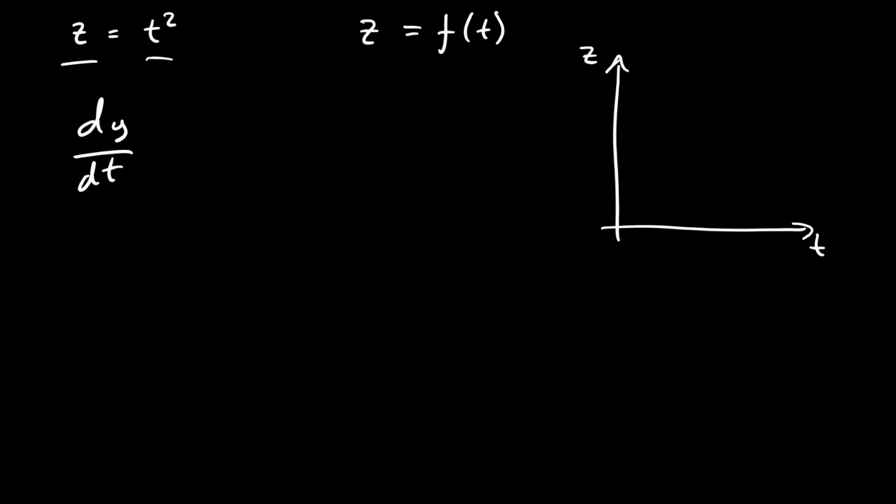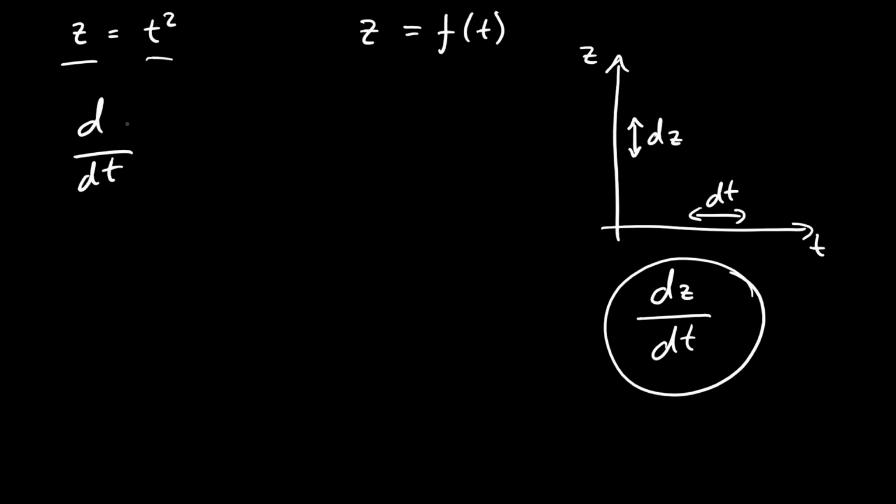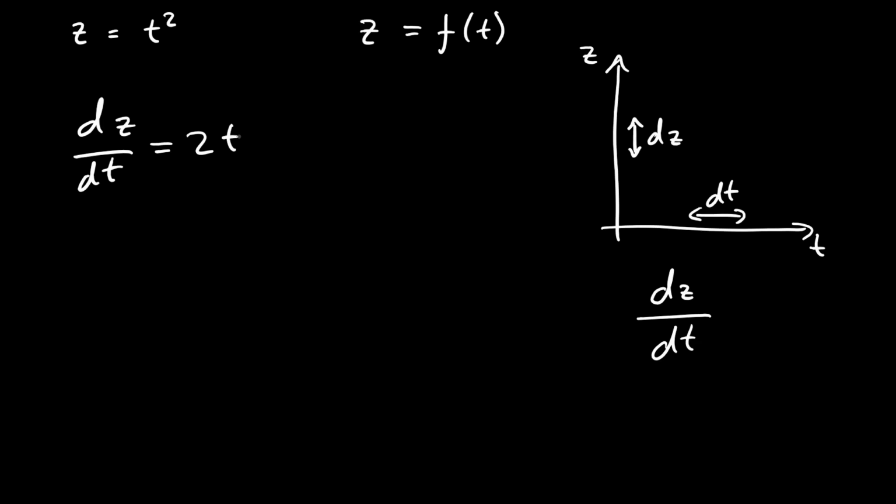So then I go through the whole first principles process, I find that the change in my vertical direction is now my change in my z direction, dz, okay? And the change in my horizontal direction is dt. So when I find the gradient, it's the change in my vertical distance, dz, divided by the change in my horizontal direction, which is dt. So when I differentiate, it would now be dz by dt. Okay, and it's still exactly the same process. The power comes down and reduces by 1.